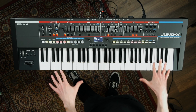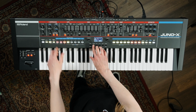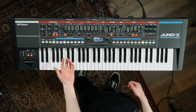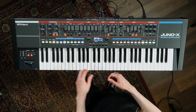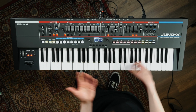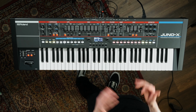So if you want to use the Juno X as purely a modern Juno 106 or Juno 60, you absolutely can. You can go to any particular scene and just press Shift and Model Bank to go into a single setup mode. So this is in a Juno 106 at the moment, or Juno 60. I can even press Shift and Enter as well, just to initialize a tone and start with a blank waveform and build sounds from scratch exactly the same way as you would do on a Juno 106 or 60. And you have access to the chorus on the front panel as well, and also access to loads of the original preset sounds. So if you want to do that, you absolutely can.